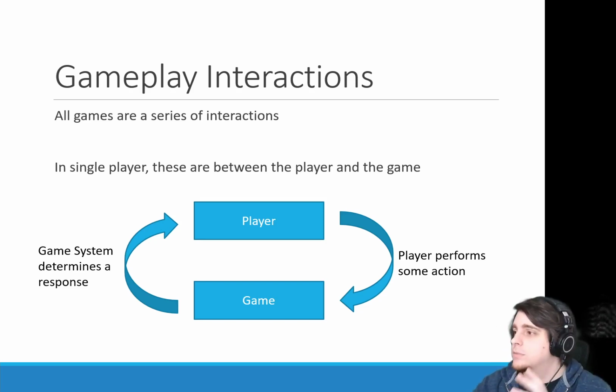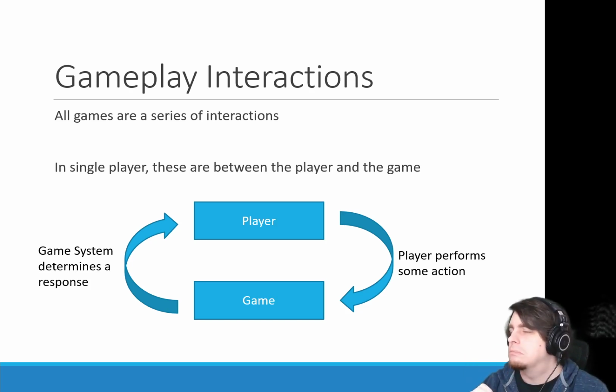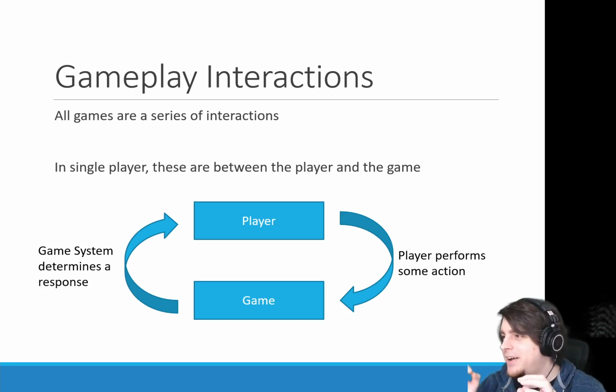So as the game system determines a response to that piece of input or that action, that response is communicated to the player. The player sees something change on screen. And again, this happens very, very quickly. This is all those infinitely small pieces of moment-to-moment gameplay.